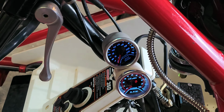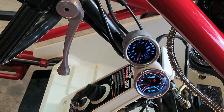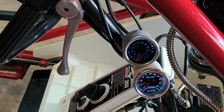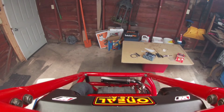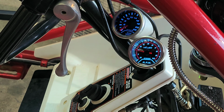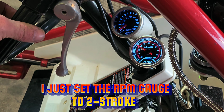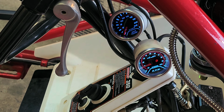Alright guys, damn, the camera cut off. Let's do it again. Alright, let's do this. Watch that RPM gauge. Our exhaust temperature gauge is working, guys. I'm really happy with our gauges.